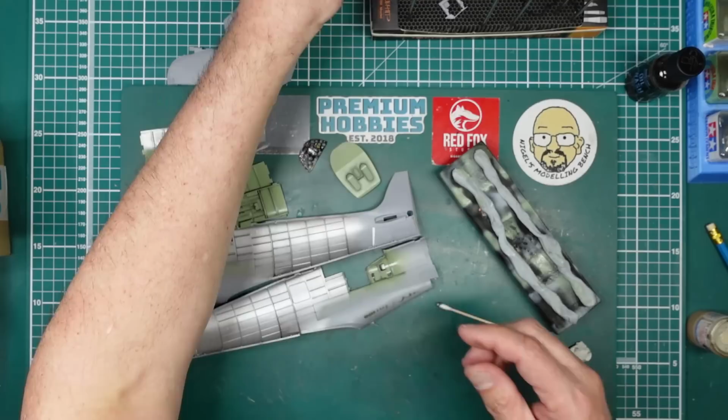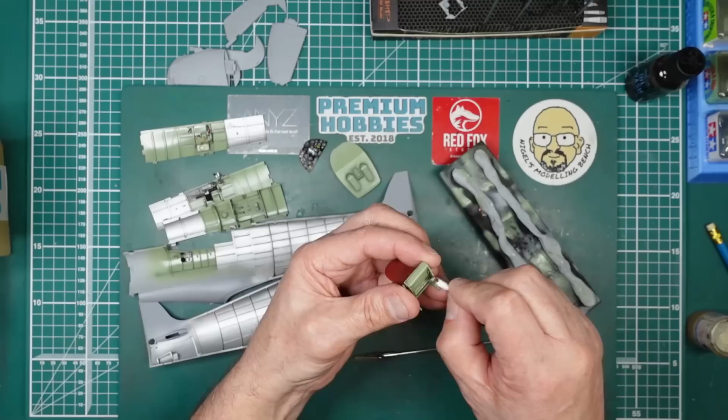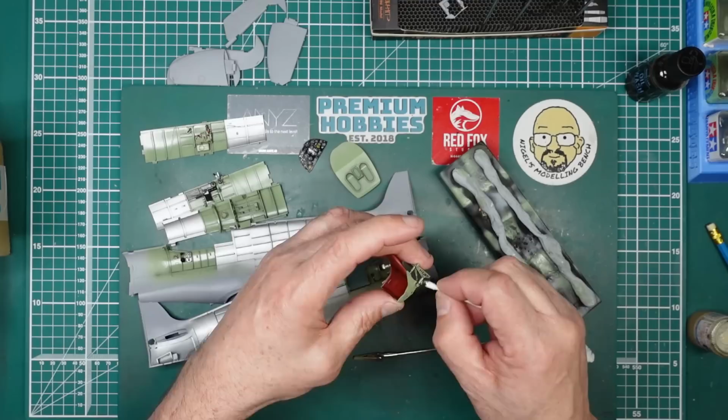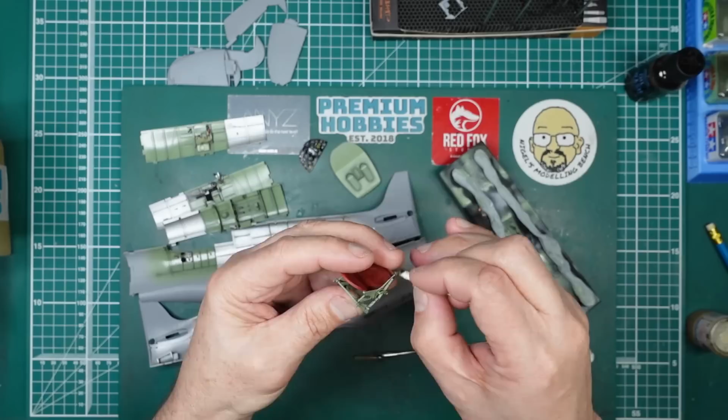Now in the seat, I've gone around the outside of the seat with the black, and I've gone around the inside of the seat with the brown. But I've only done the brown about 5 minutes ago, so the brown's not ready to come off yet, but you can see that the black, or the dark grey, should I say, is ready to be wiped off. We can just wipe it off and leave it in all the corners. Just like so. And as you can see, that area there was just green. When you look inside the cockpit, you wouldn't see anything. But now, because we've got this wash in there, it picks up all the detail. And you will see everything.